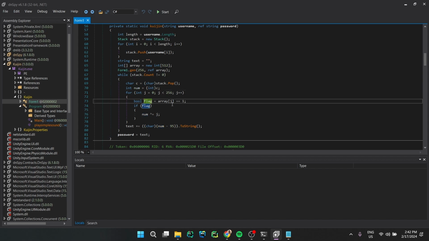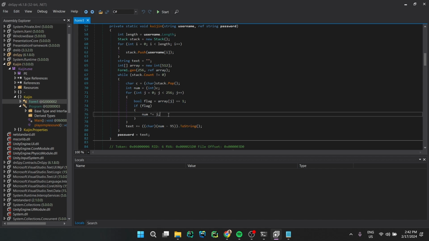We check whether the array at g equals 1. That means if the index at that position is prime, then we do num XORed with that index.